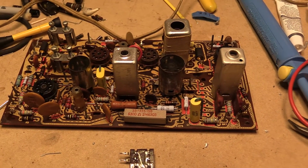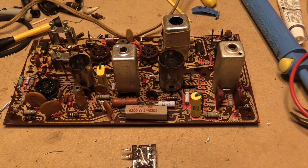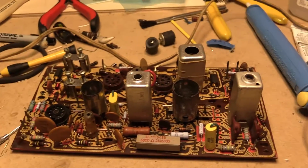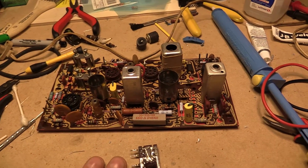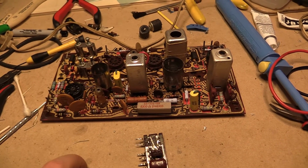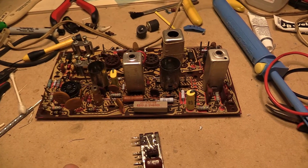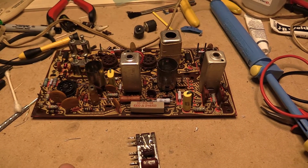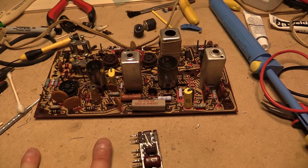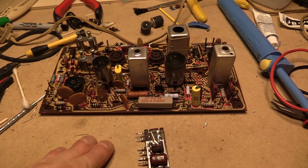I realized that when I went to look at the plastic cover, I forgot completely about gluing or epoxying the plastic parts that hold the whole thing together, so I've got to go do that and then leave that for a few days. In the interim, I'm going to put this back together, and then I'm going to take a break from this for a few days because I did get a piece of equipment that I need to work on, and I'll show you that soon. So I'm going to finish this video up. I'm going to put it back into the chassis. I guess I'll show you that and then I'll do an upload.